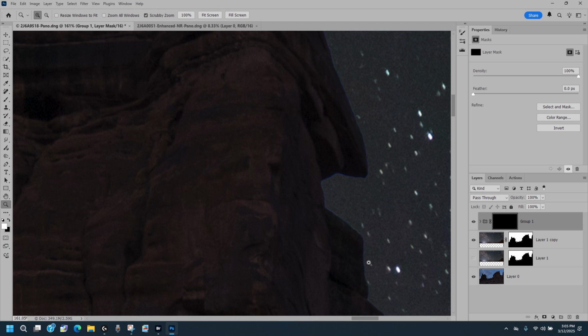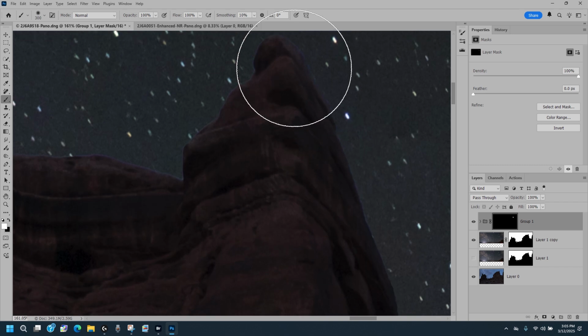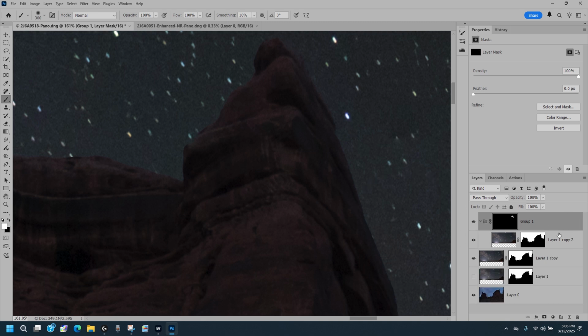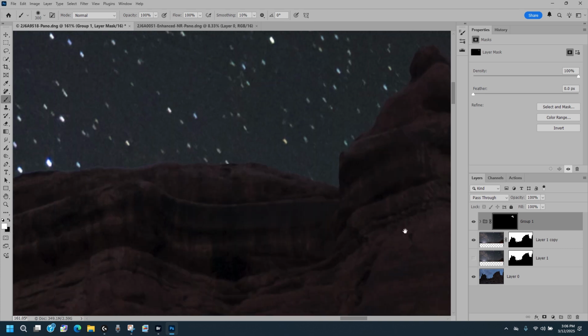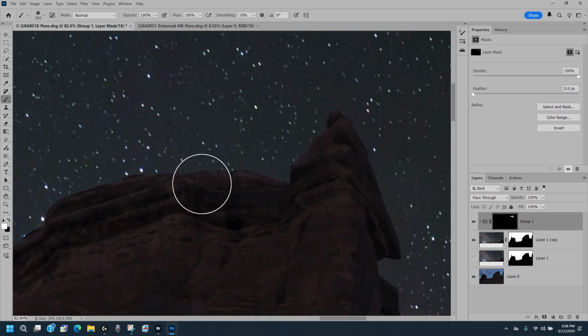So let's use our brush tool. B is the keyboard shortcut. Make sure white is the foreground color over here. And as we click and paint or brush through here, the mask is now showing white, which means the action of this group, which is nothing more than this layer right here where we fix the edge, is now being applied to where we're painting. Let's back out some.